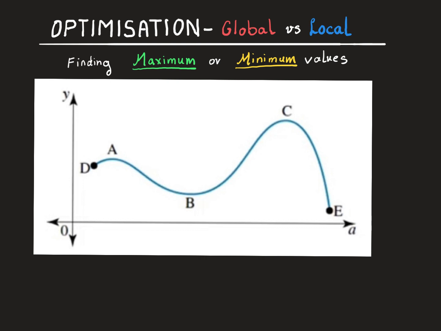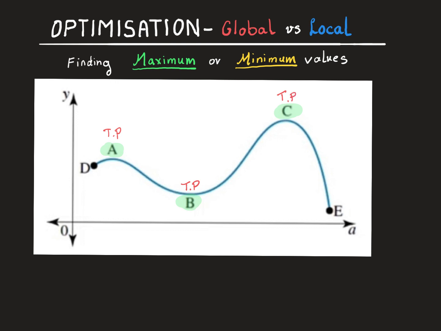If you look at this particular function, you realize that there are turning points in it. In fact, there are 3 turning points there. We could look at A, B is a minimum turning point, and C is a maximum turning point. And you know that they are turning points, so I'll just put TP for turning point in each case.